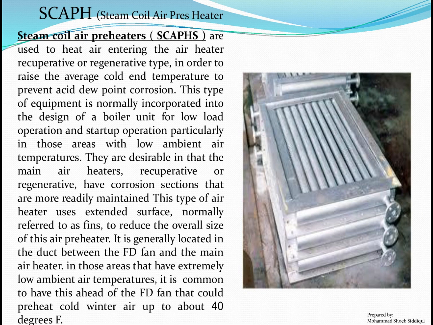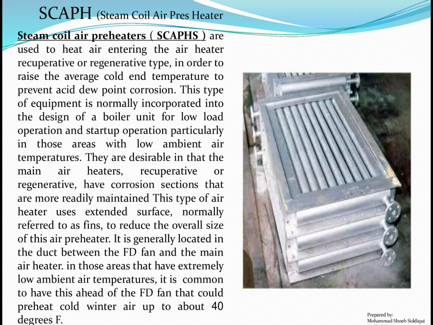Steam coil air preheaters, SCAPHs, are used to heat air entering the air heater, recuperative or regenerative type, in order to raise the average cold end temperature to prevent acid dew point corrosion. This type of equipment is normally incorporated into the design of a boiler unit for low-load operation and startup operation, particularly in those areas with low ambient air temperatures. They are desirable in that the main air heaters, recuperative or regenerative, have corrosion sections that are more readily maintained.